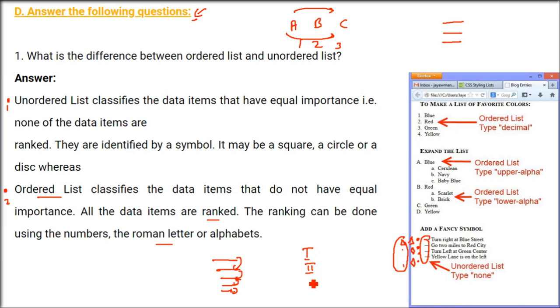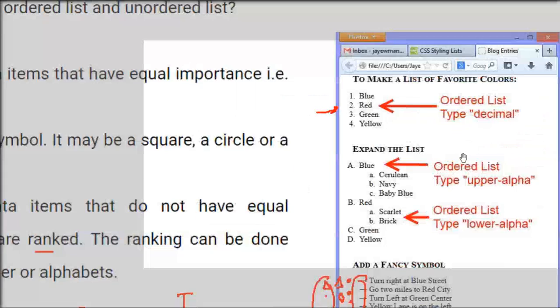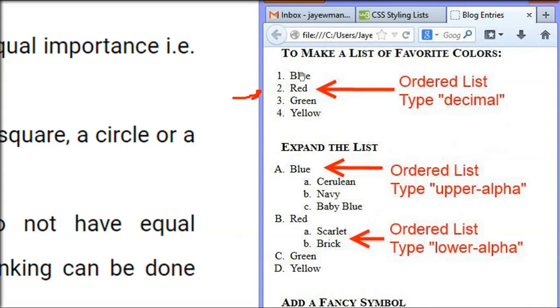These are Roman numbers I am showing you. These can be numbers 1, 2, 3, 4. They are called decimal because these are decimal counting numbers. So 1, 2, 3, 4. Why are we calling them decimal? Deci means 10. So 0 to 9 you can count. And all other numbers are actually combinations of these digits 0 to 9.